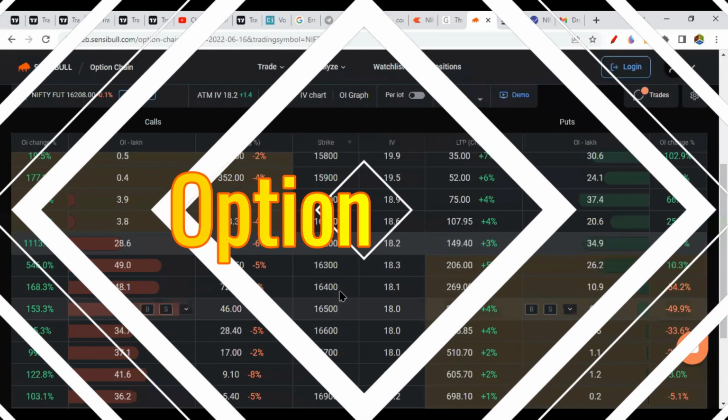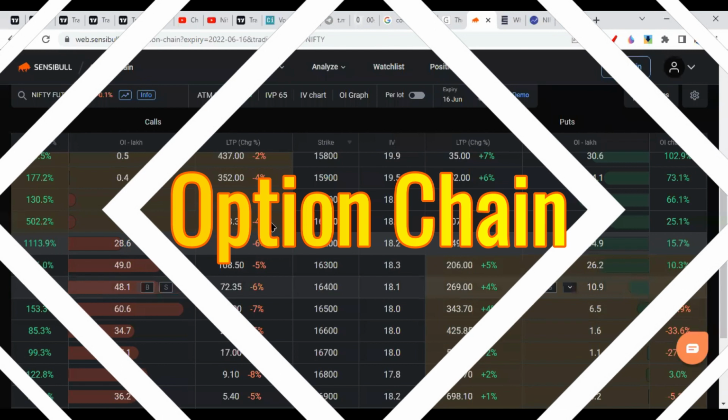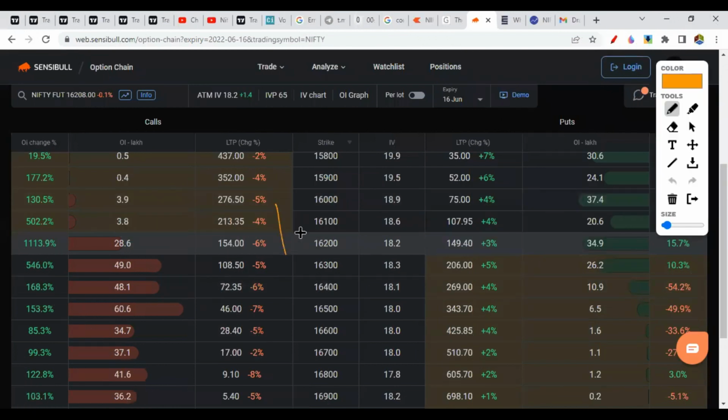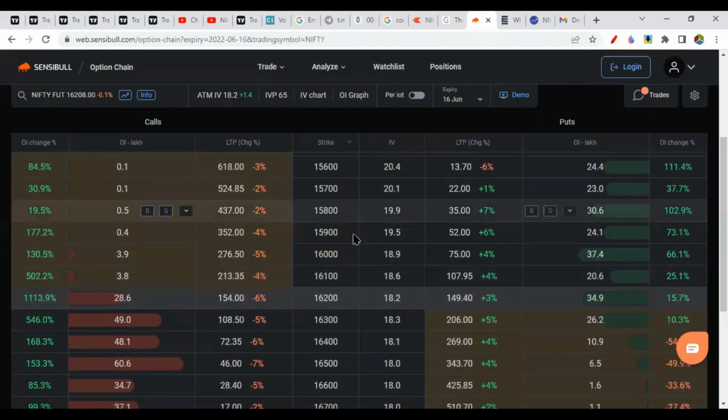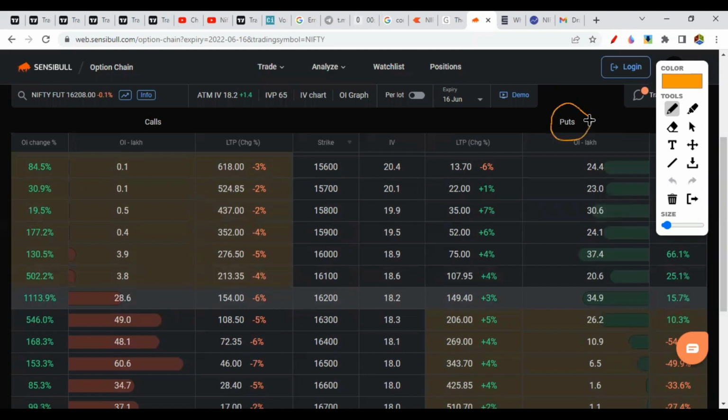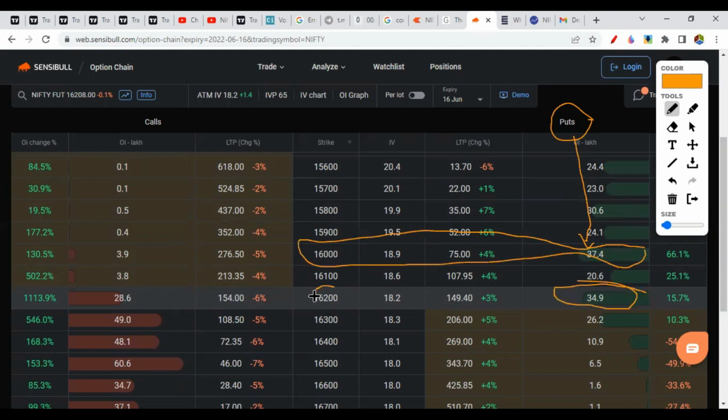Option chain, let's check the option chain. Here on the option chain, last week we mentioned that the range is 16,300 to 800. So the same thing has happened, and after that Nifty had broken the range of 16,300 and dropped on the downside. So for the next week, of course, the major support on the put side is 16,000, which has the biggest number, 37 lakh. Okay, so this is the biggest number, and the second biggest number is this one at 16,200. So a break of one support will take it to the next support.